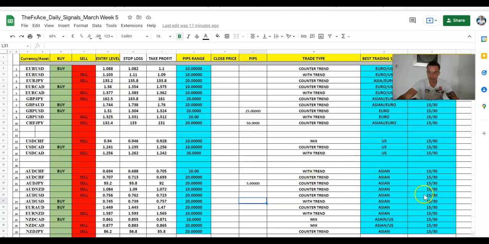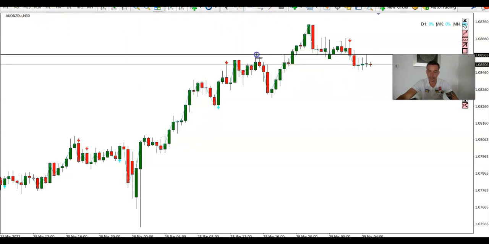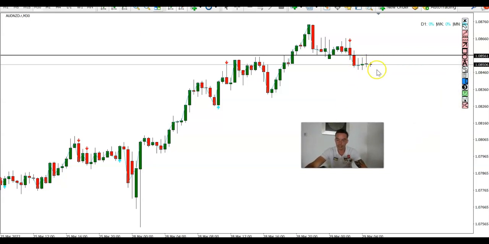Okay, 15-minute, 30-minute signal. Okay, we got the signal here this morning. Not long ago on the 30-minute charts, there was nothing on the 15-minute charts. The 30-minute charts give the signal. Okay, and you see we're currently in a bit of profit. This might actually break down a little bit further. We will see very soon, but I will close this before the new session opens.